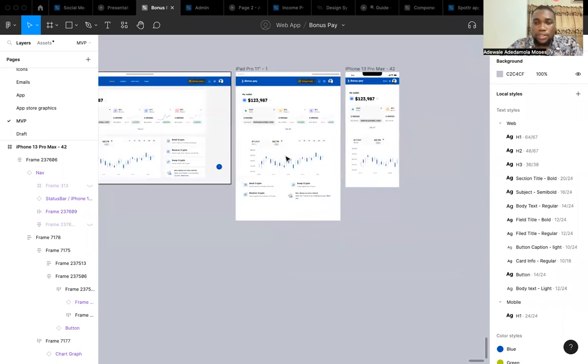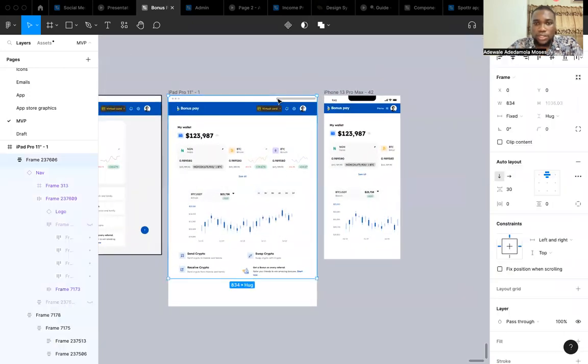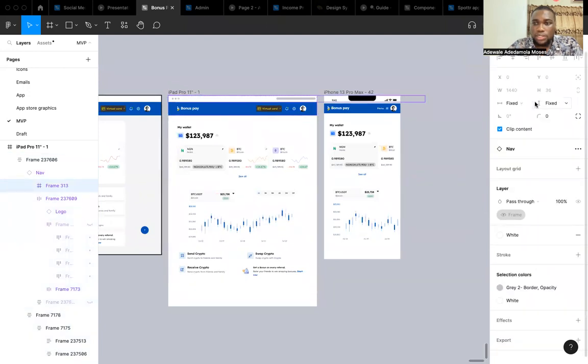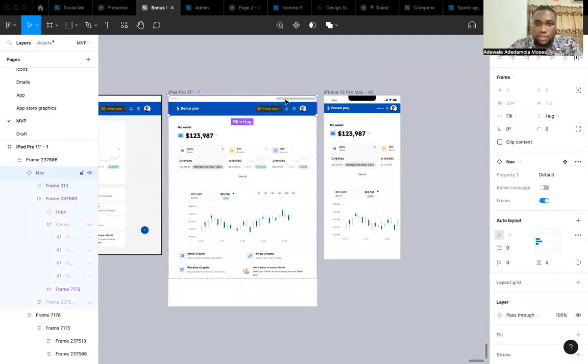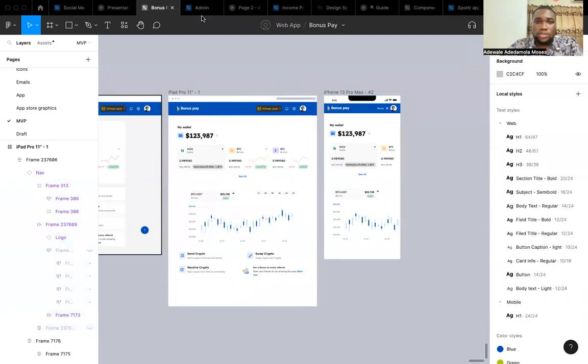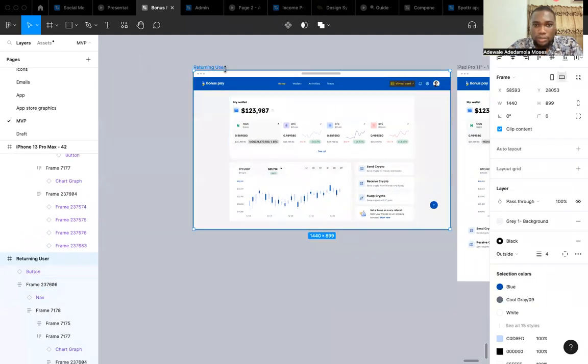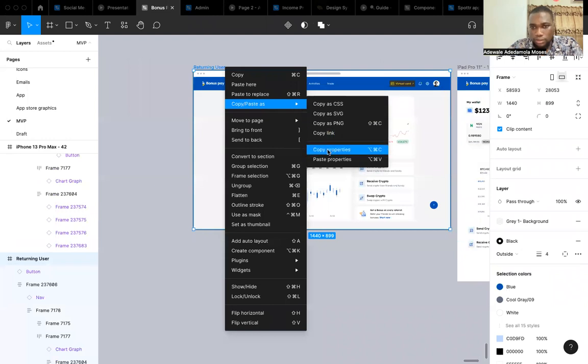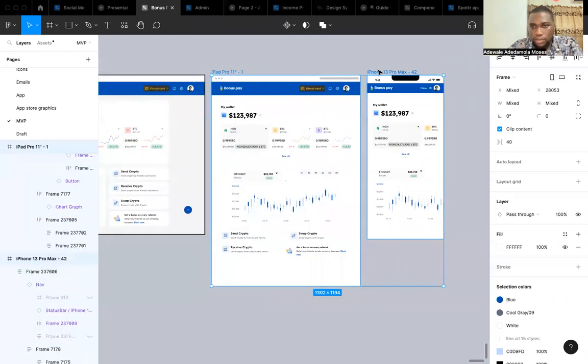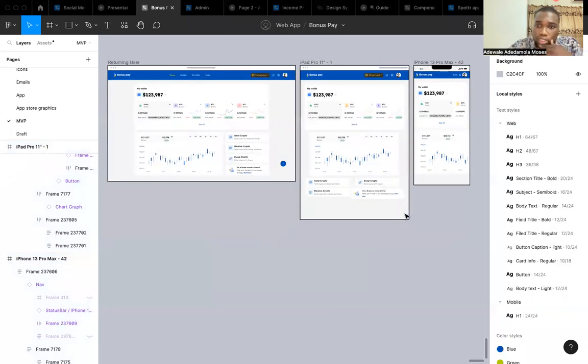So I taught guys how to use this, and you can basically have all your system in place for this, you understand? So this is going to make you look very, very professional. I can just copy this and paste. So this is going to really make you very professional. You are very fast, you deliver, you move to the next screen, and you can finish all the responsiveness. You can even charge more.